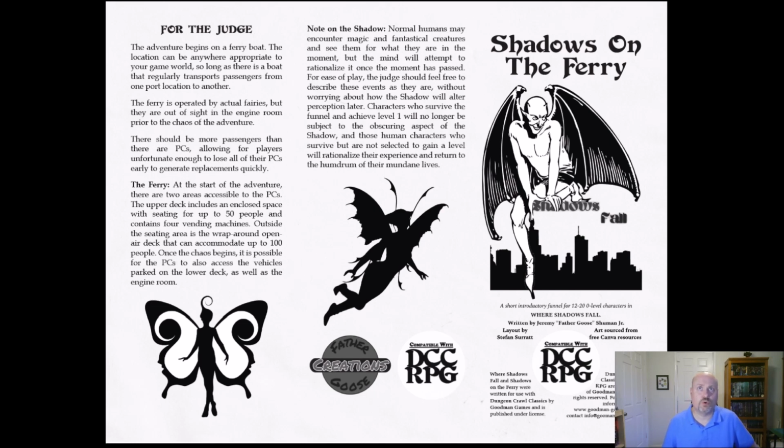It's going to tell you about the shadows. Normal humans may encounter magic and fantastical creatures and see them for what they are in the moment, but the mind will attempt to rationalize it once the moment has passed. So that's pretty interesting. Kind of reminds me of what Call of Cthulhu does as well. And characters who survive the funnel and achieve level 1 will no longer be subject to the obscuring aspect of the shadow. And those human characters who survive but are not selected to gain a level will rationalize the experience and return to the humdrum of their mundane lives. So as you can see here, a short introductory funnel for 12 to 20 zero-level characters in Where Shadows Fall.